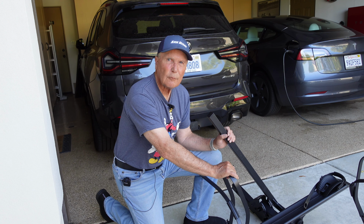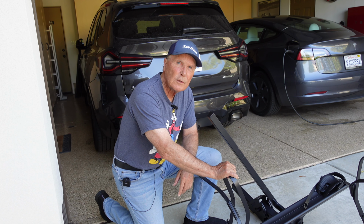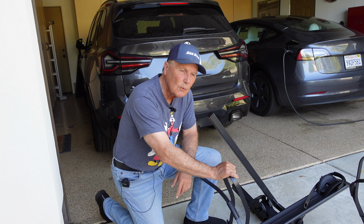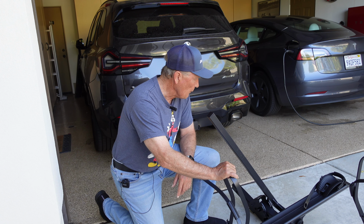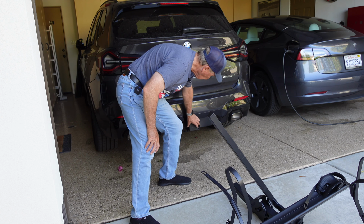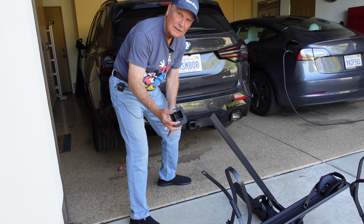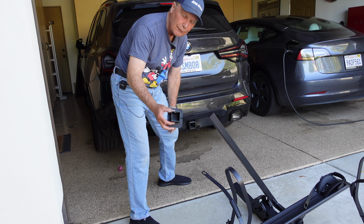Okay, our bike rack is assembled and it's time to put it onto the back of my SUV, which in my case is a BMW X3, the compact model. But if your vehicle did come with a trailer hitch, it has a protective rubber casing over the back to keep the critters out, so you have to remove that first.